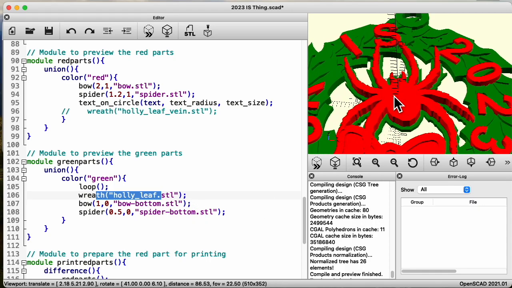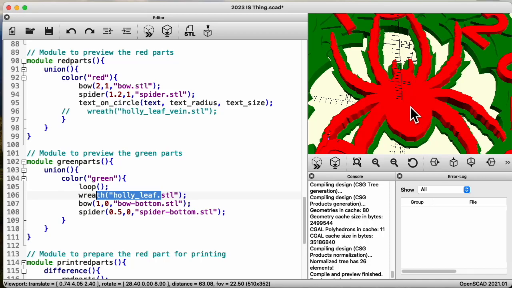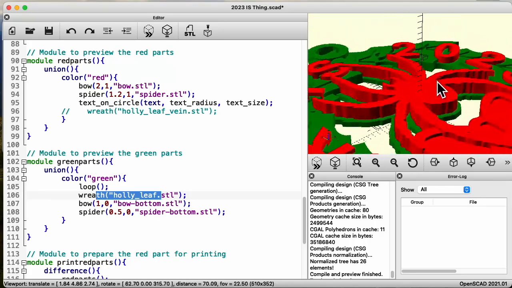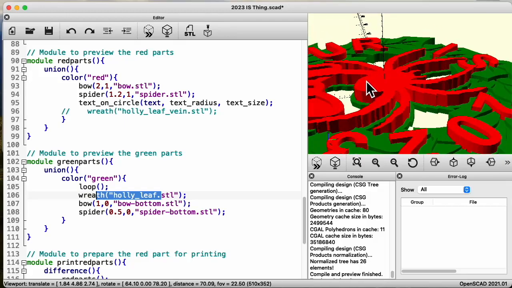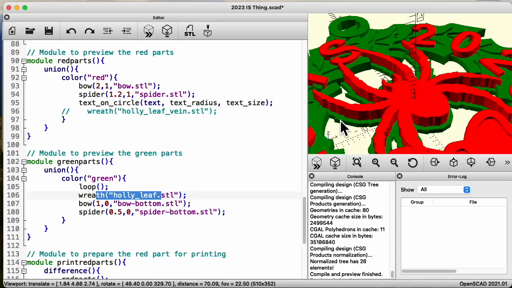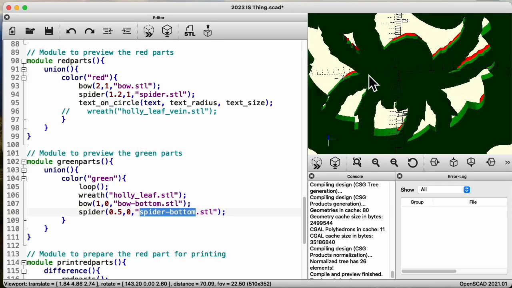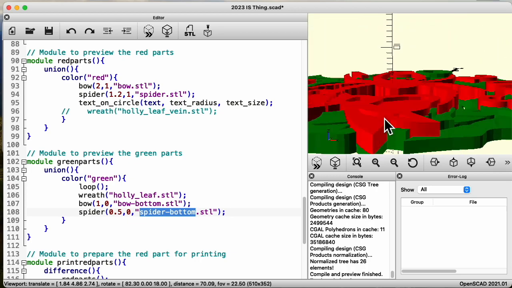Now the only other thing is I made a second version of the spider, a little bit thicker, for the green part, and so that created a nice little outline in three dimensions of the spider to really set it off, rather than if I had made the green part of the spider the same thickness as the red. So technically the green part of the spider uses a different STL. It's really the same spider, just a little bit of a wider spider. As you can see at the bottom, it looks like a hairier or beefier spider.